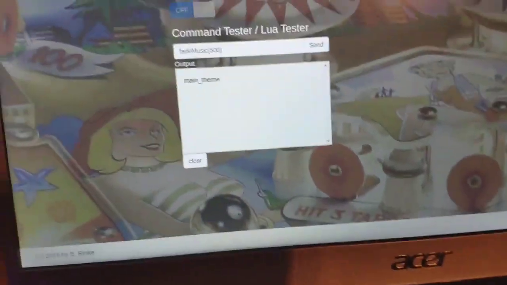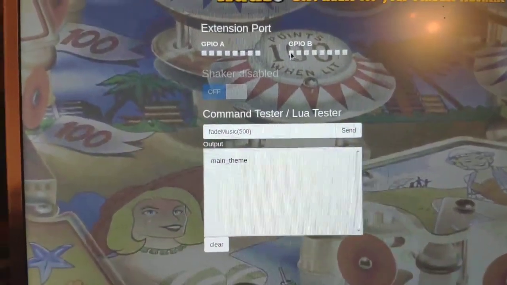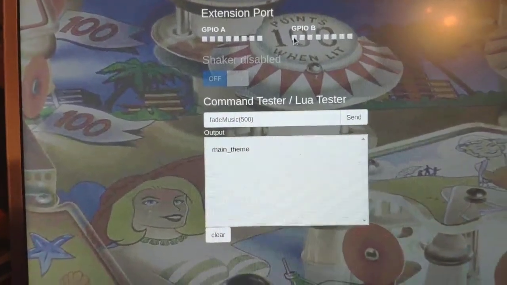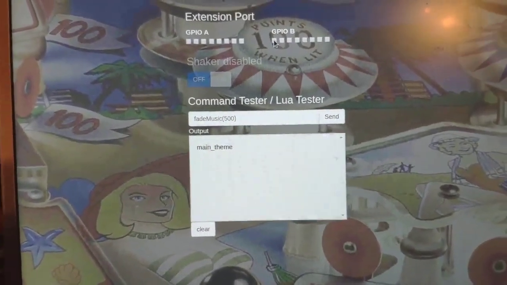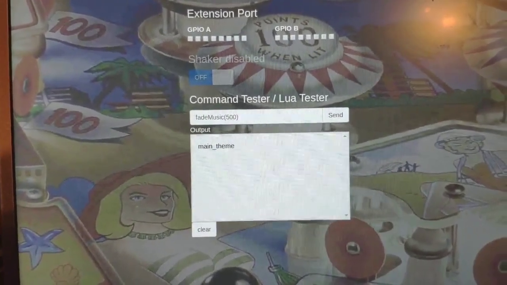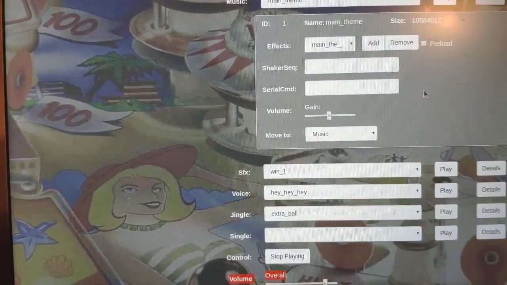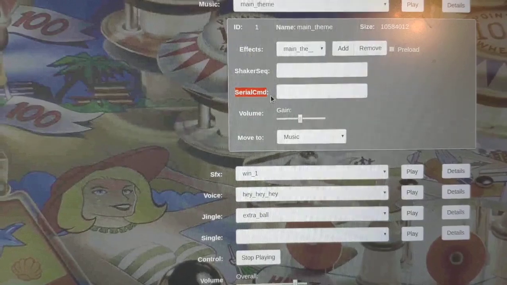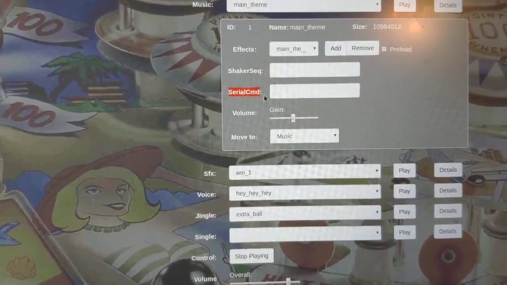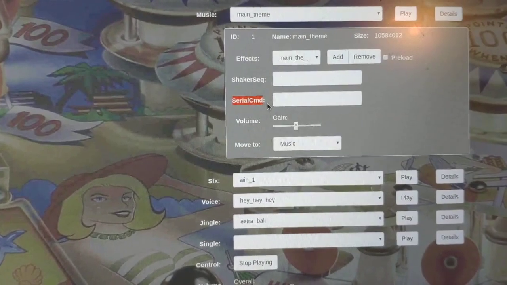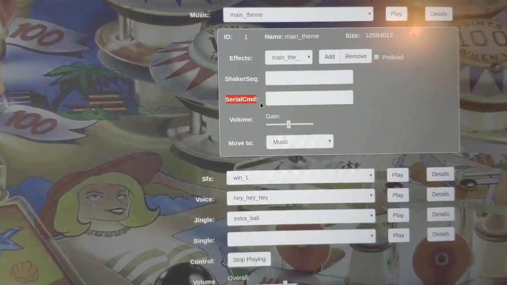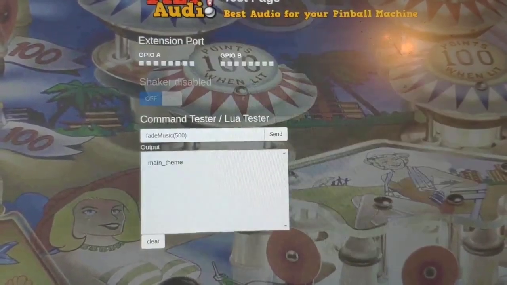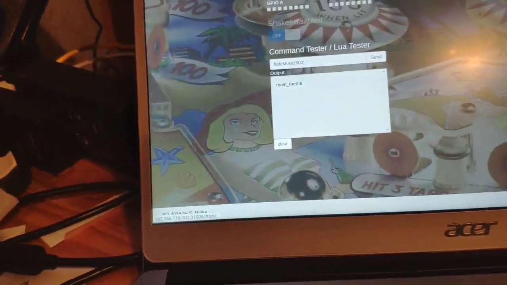What is also new is that we have Lua scripting included in the new firmware. That means that all the commands you can usually put into the command fields for every sound, like what is actually still called serial command, can be an arbitrary call to a Lua function. And there's various bindings, as mentioned in the documentation, to control what TITL audio is doing. I can show you this in that test page.